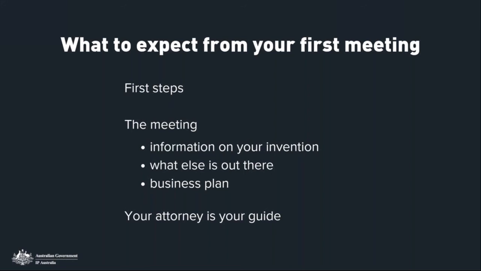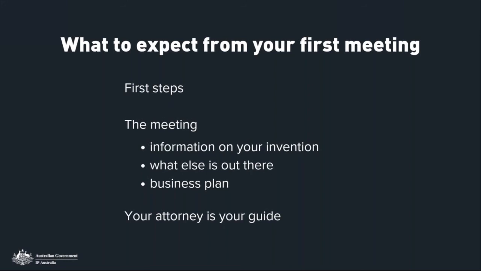They will discuss your options with you, including what type of patent to seek, when to seek it, and whether you should seek international patents, and if so, in which countries. They should also give you a good indication of what the process should cost. It is important to note that attorneys do not work for or represent IP Australia or any other part of the government. Your attorney won't instruct you on what to do. They are merely there as your guide through the patent process.